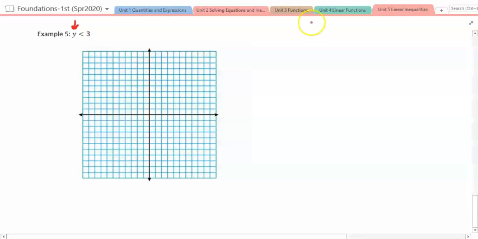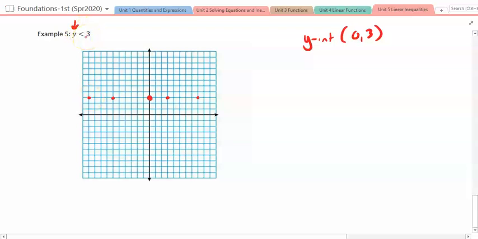Let's think about this for a second. And again, we can graph this using our intercepts. I only have one intercept. My y-intercept will be at 0, 3, because remember, for the y-intercept, the x is 0, the y is the intercept. So I have a dot here. Now, common mistake: some of you want to go right up and down this axis. That's not the way it goes. It goes perpendicular to it. It goes across this because I'm looking for where y is equal to 3. So it's any point along here because there is no slope, right? There's a 0x here essentially.